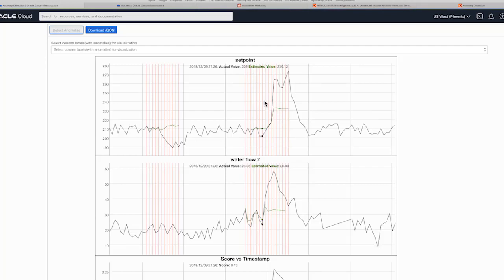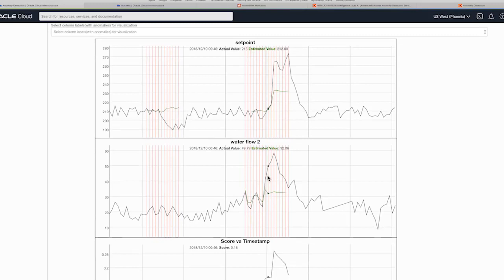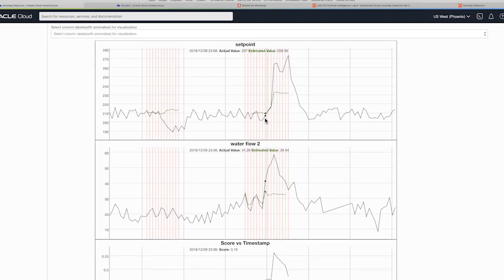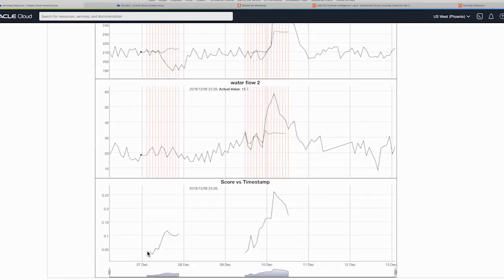So you can see we have detected some anomalies. On the right-hand side, you see the anomaly is across different signals, and the first one is only happening on the first signal, the set point signal. So this is multivariate time series anomaly detection. If there's correlation between the signals but the pattern shows differently, the algorithm is able to capture it and show the anomaly. And like Viji mentioned, we also have a score at the aggregate level across different timestamps to show you how severe the anomaly is.